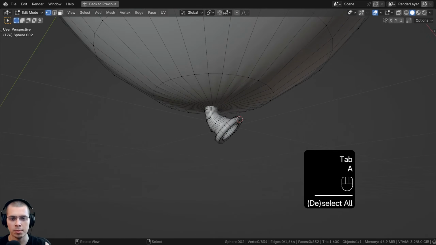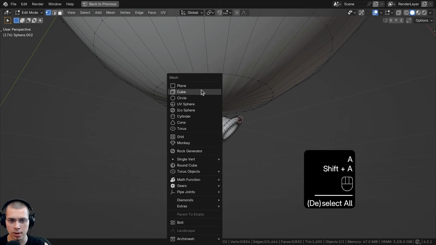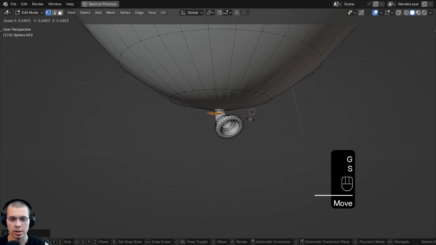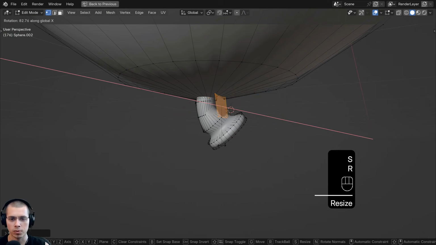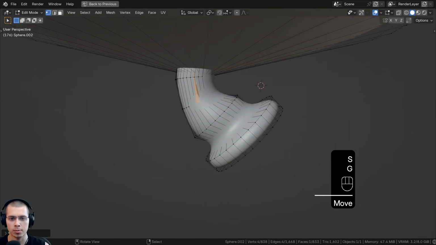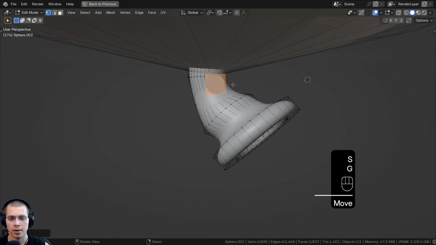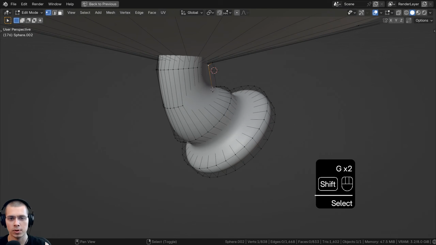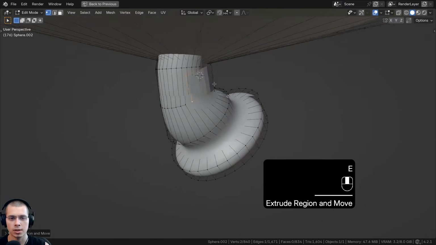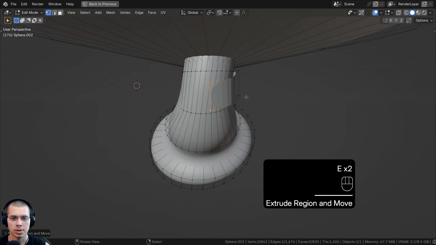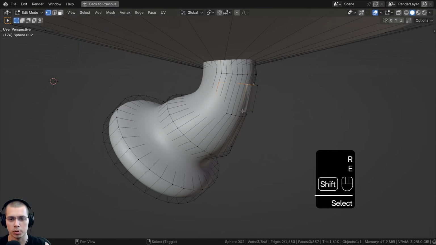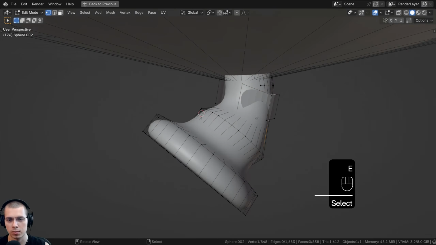So now let's go back into edit mode, and I'll go to the add menu, and for the ribbon, I'm going to add a plane, and we'll scale the plane down really small, and I'm going to bring it over. Let's also rotate it on the x-axis and scale it down pretty small. We're just going to stick it right there, and then we're going to select the two vertices here on the end, and we'll extrude it and extrude it again, and we're just going to extrude it all the way around here. So just extrude it around that balloon there on the bottom.